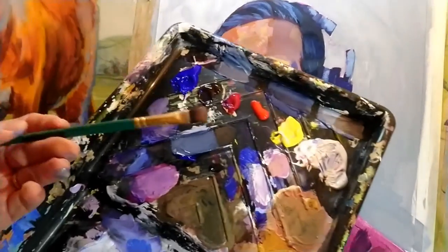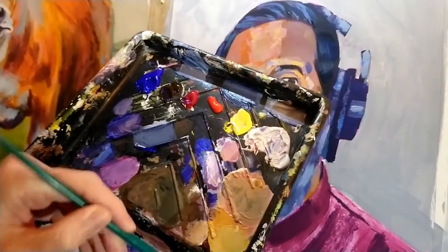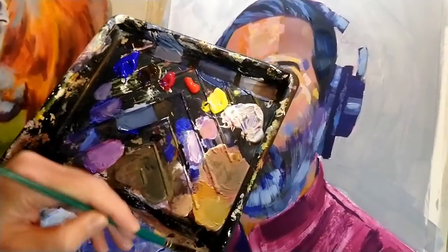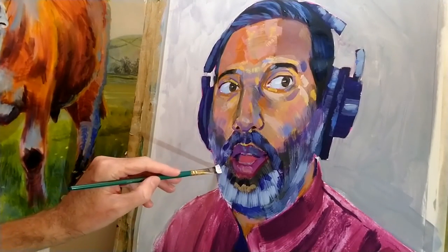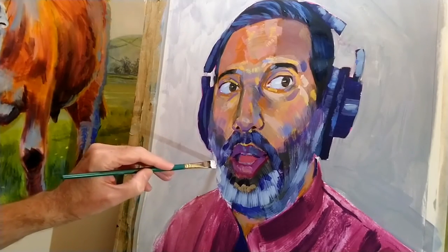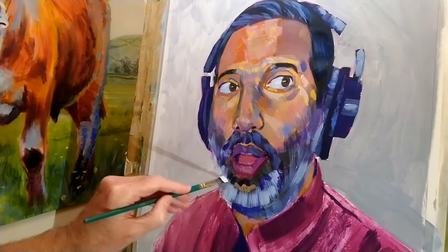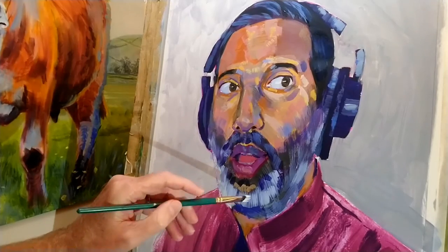And what I've done now is just dragged my brush through a paper towel without actually rinsing it out. And I'm just mixing what's left on the brush with some titanium white. So for the highlights in the beard, I've used pretty cool colours. So a little bit of a warmer white, I think, will work quite well. And it will just allow me to, where I've got those little bits of white paper showing through.